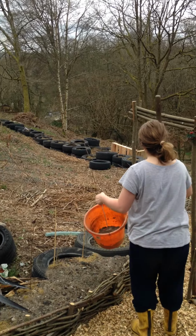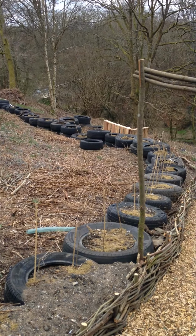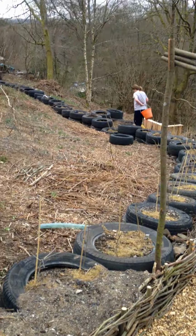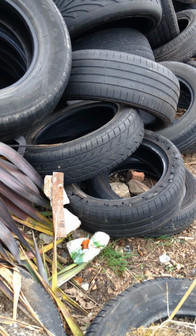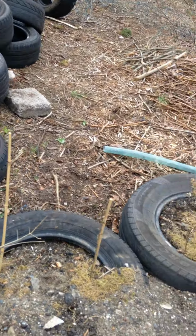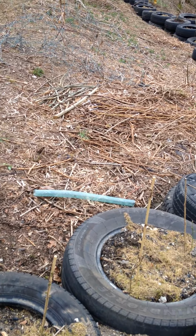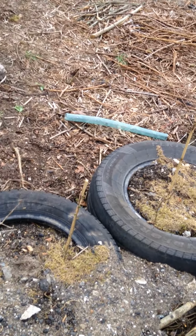Now, if anyone is interested and is saying, oh, but don't tyres pollute, there is no concrete proof of that. Of course, you would never put new tyres down, and the reason being is that when they create the tyres to be used on cars, they use very toxic chemicals to harden them for the road, and they're sealed in like a layer of these chemicals. Now if you put new tyres down, of course, yes, you would end up with pollution, but these are called off-gas tyres, so all of these have been used, and over time the chemical layer that seals them wears off and they just start to wear down. So we are literally just working with rubber now.